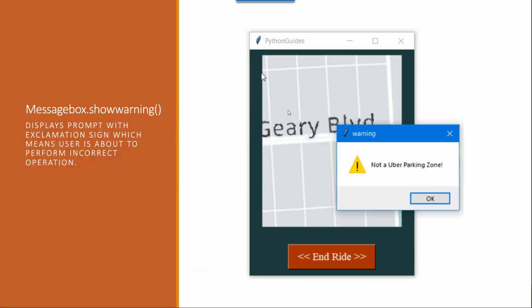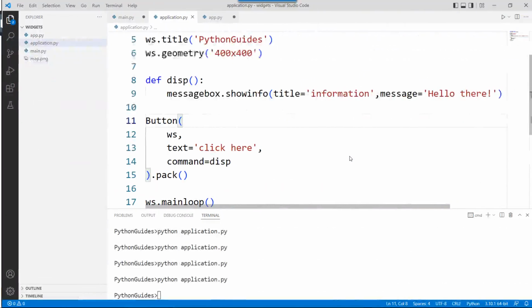Our next message box is show warning. Show warning is basically used when the user is about to make a mistake. He has not made any mistake, but he is about to make one, or in case you want to display a warning. Here you can see that there is a yellow colored exclamation sign. This is a predefined template.